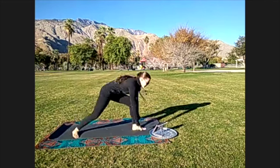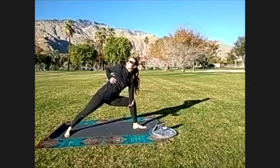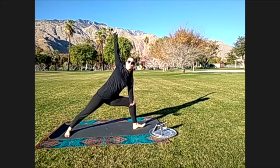Back heel spins down. We'll take the right hand to the right forearm. Left hand, use it to spin the rib cage. And then left arm all the way up to the sky. Side angle pose modified. Turn the palm, lengthen it over the ear.